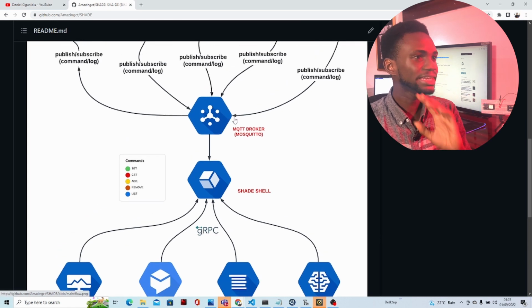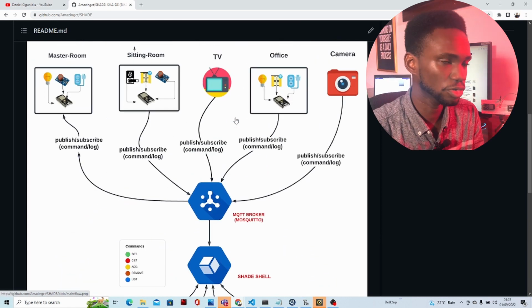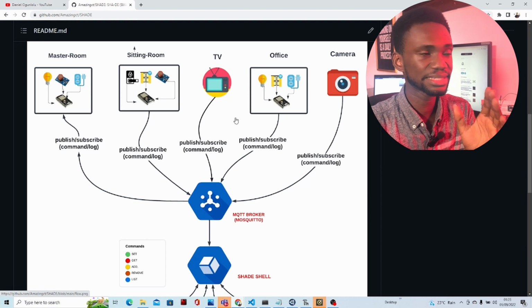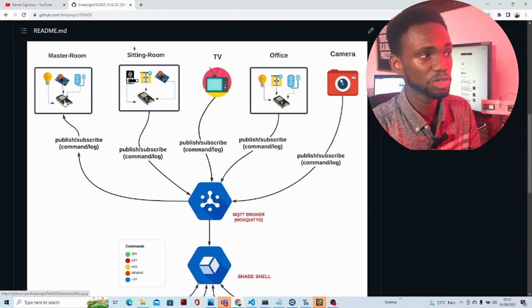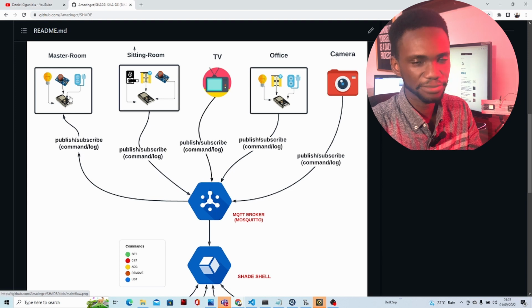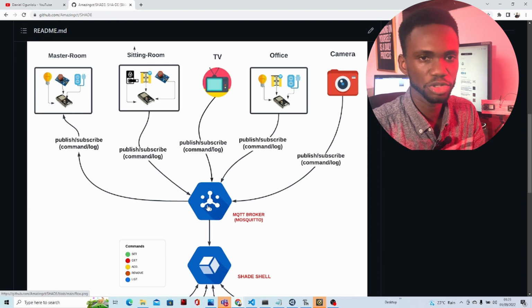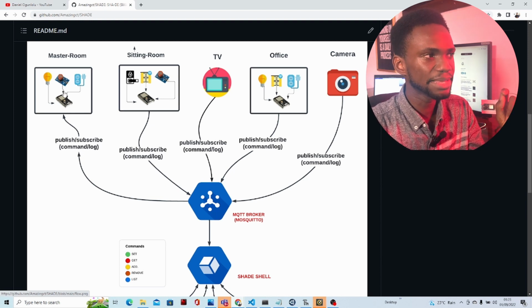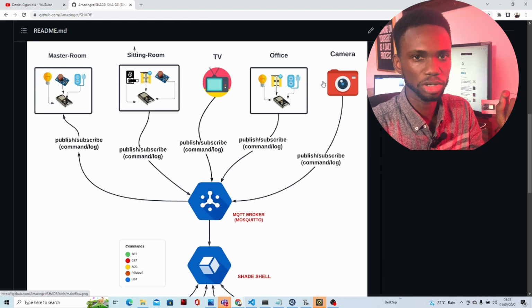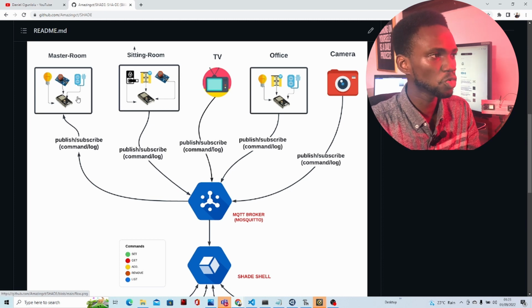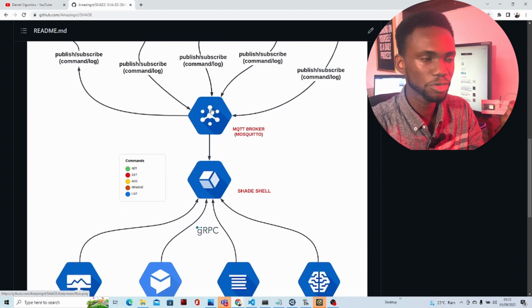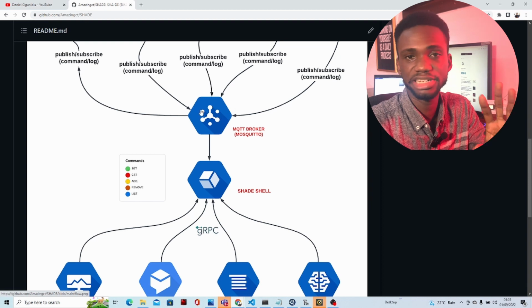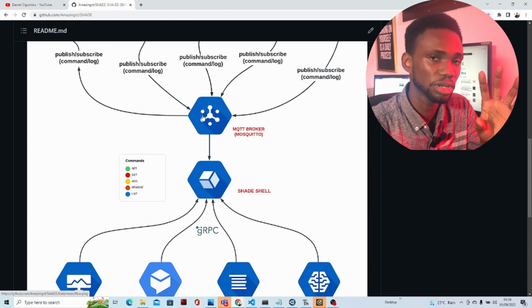So right now, what we want to do in this video is to program the code for the ESP that allows the ESP to publish and subscribe its values to the MQTT broker. The same code applies to every node in the network with some slight differences. Once we achieve this, then we can move to the Sha-De shell. We already have the MQTT broker running. This is not a Python script we write. It is something that already exists when we installed Mosquitto.